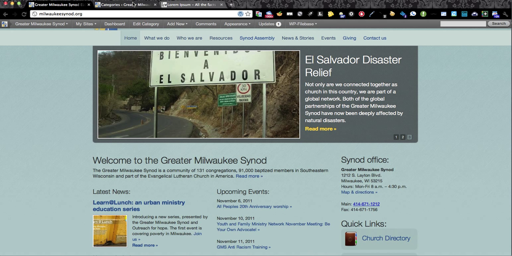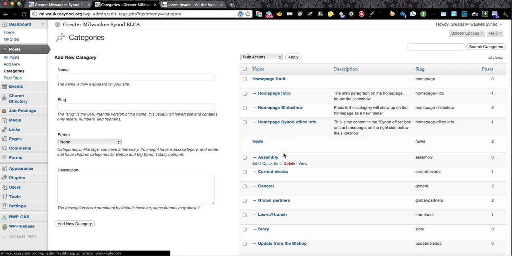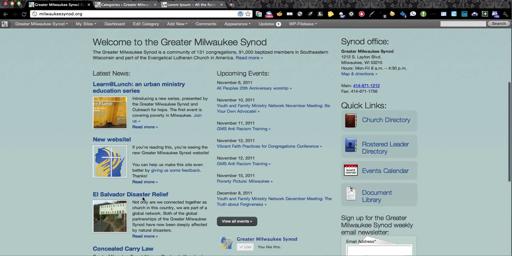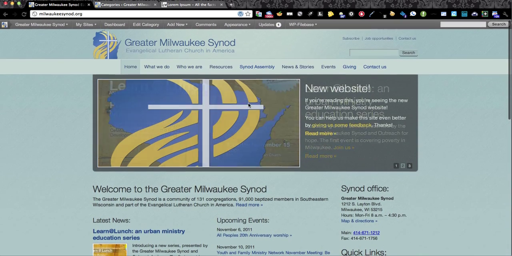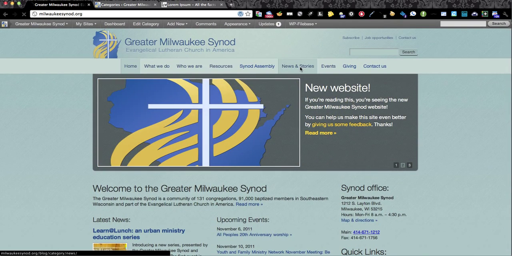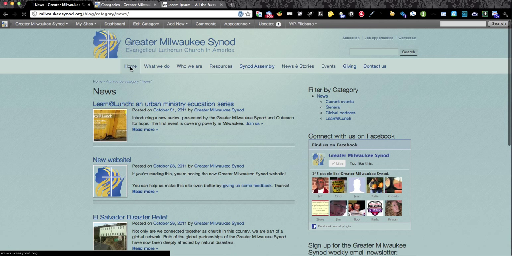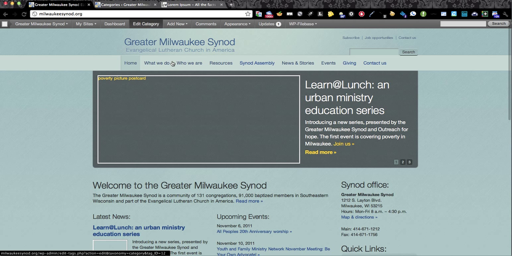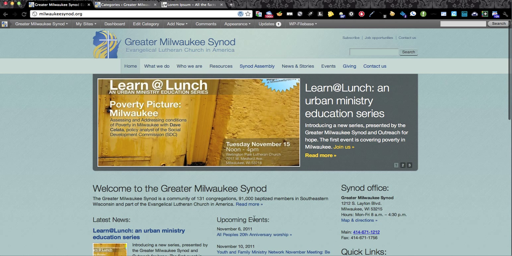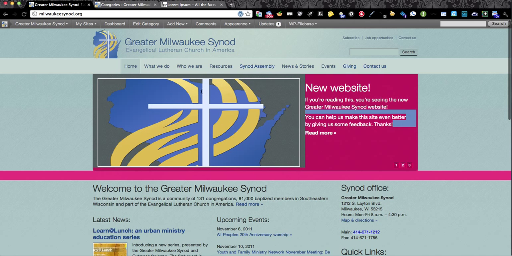And then the news, these are showing up on this left side, as well as under the news and stories page here on that main nav. But I'm going to focus right now on the homepage, the three spots that are the homepage. So basically from here on up.